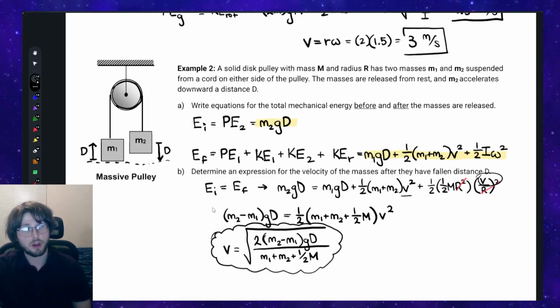These are two fairly complicated examples where you could see yourself applying rotational kinetic energy in the future. Now in the next video, we're going to be showing how we combine those two types of kinetic energies into a rolling object.